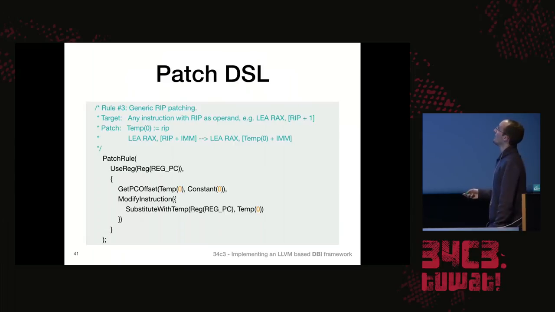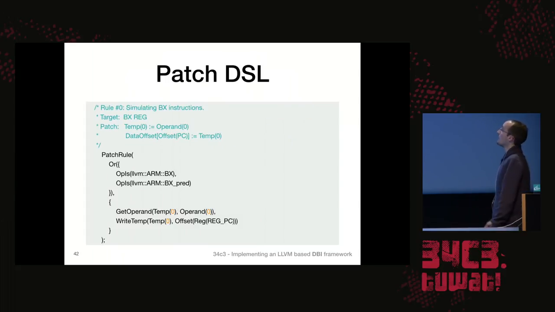And a nice thing with this rule is that it's generic. I mean, it's exactly the same rule that we are using on ARM and x86-64. And another example here is pure ARM. Here, we basically need to replace the jump, as you have seen. So that's exactly what we are doing. Here, the condition is a bit more complex because we have a condition which applies on several instructions. But the idea is always the same. You have keywords of your language, variables, and things like this.